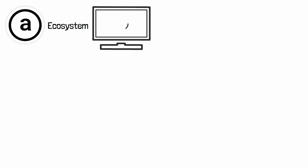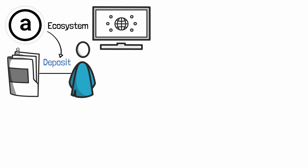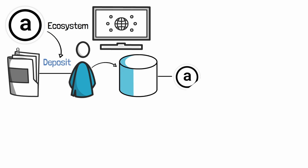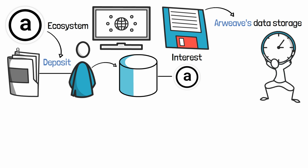How does Arweave work? To better understand Arweave's ecosystem, you must imagine someone adding data to the network. The user then deposits an amount in AR, which is used as payment for data storage. The specific storage that the user paid for is owned by storage owners. This relates to how stake pools are coordinated. Several users create a pool by contributing their tokens to form one large collective. These users who own the storage earn interest from the principal paid by the end user of the storage hard drive. So the same rule applies to Arweave's data storage. The interest is allowed to accrue over time, and those who collectively own the storage will get profits for their contribution to the network.